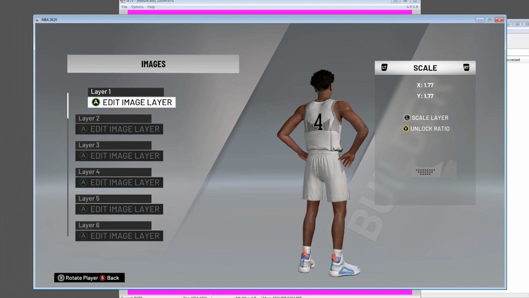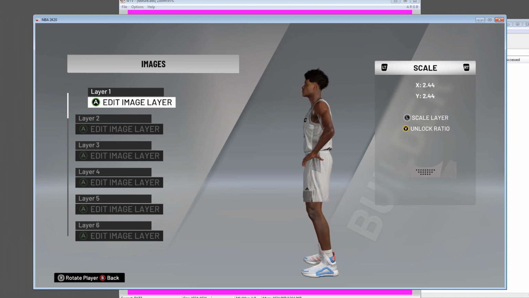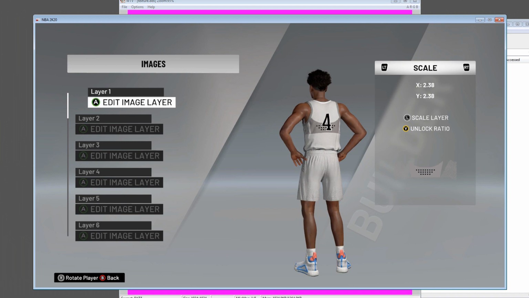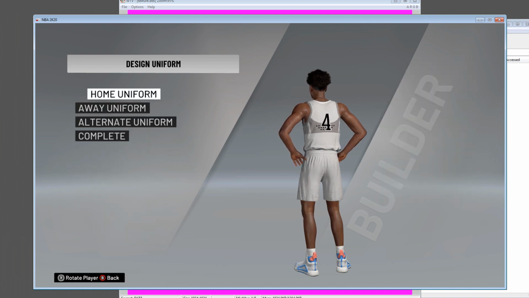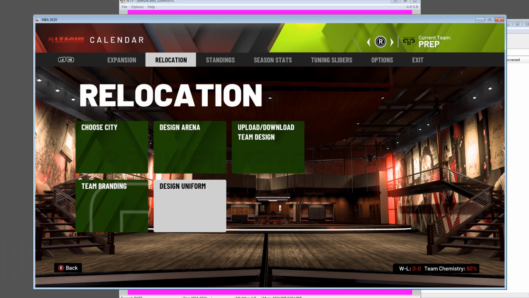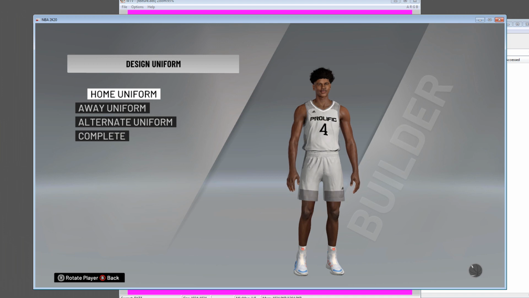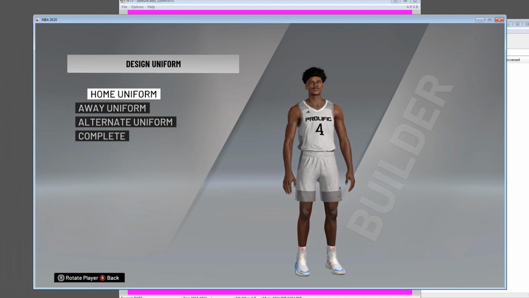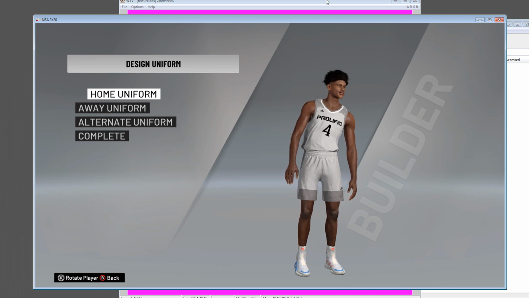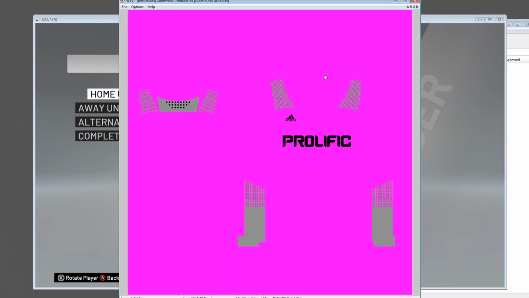Whoever designed this jersey originally, I wonder if they're actually on PC, because they did a very good job of knowing where everything goes. Anyway, I'm going to remove that, go back in. So again, this jersey that's showing in this edit screen is actually not using this texture at all.